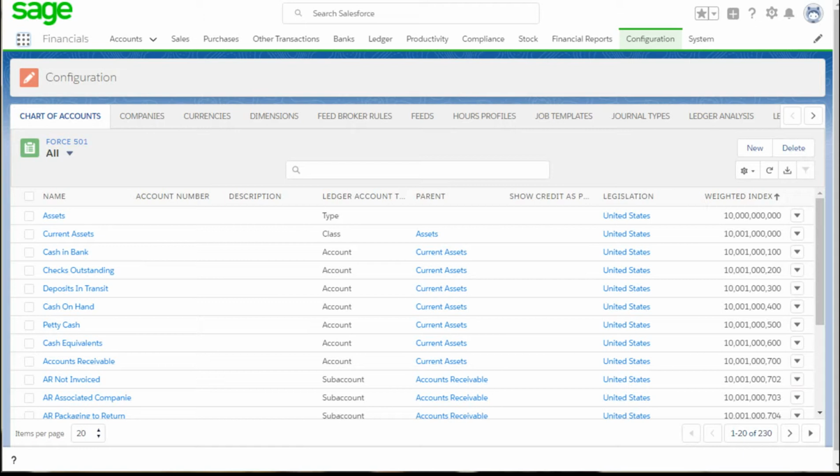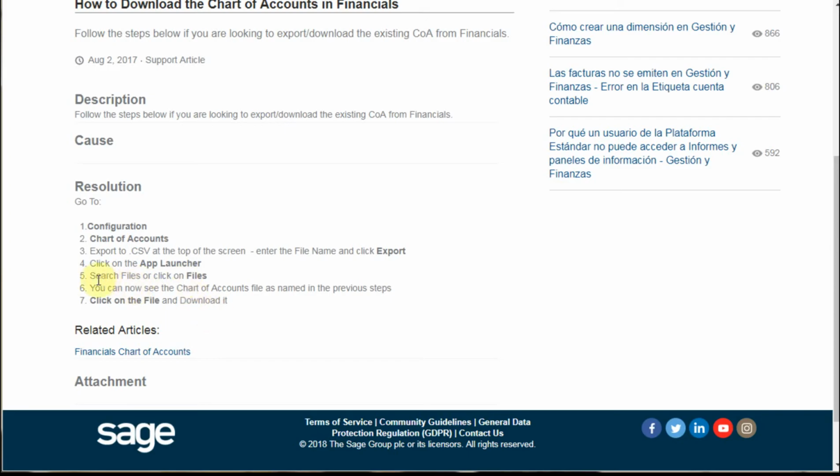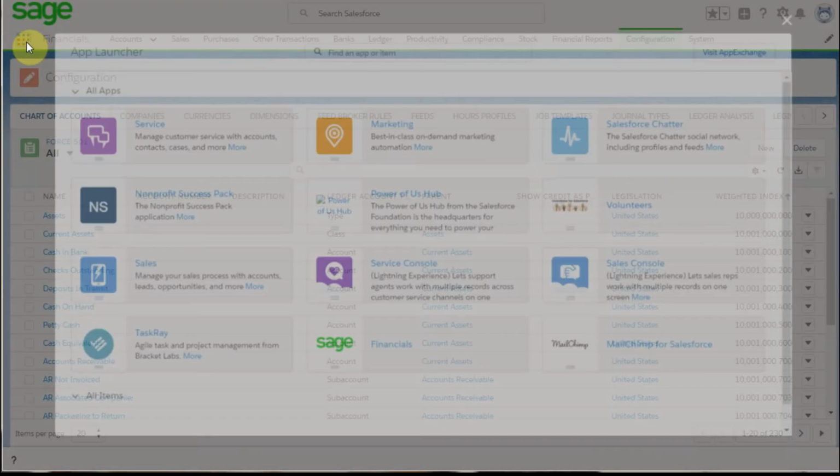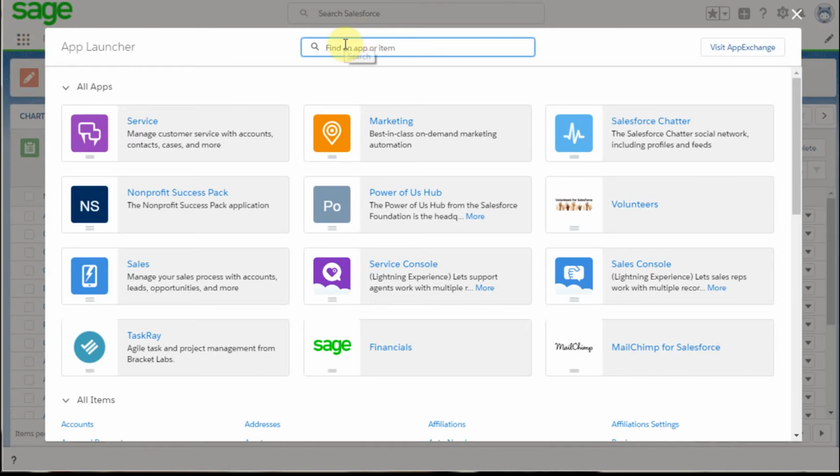Then looking back, it says you want to search files or click on files after clicking on the app launcher. Okay, so we're here. To get to the app launcher, we go here, and up here we can find an app. Let's say we want to enter files.